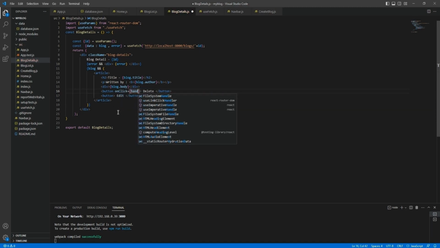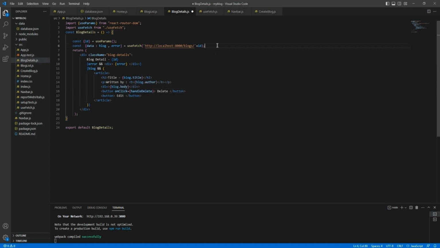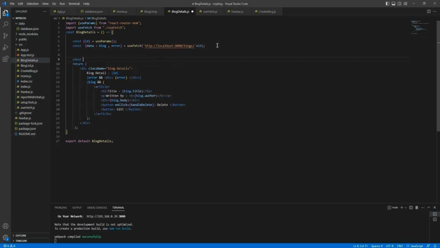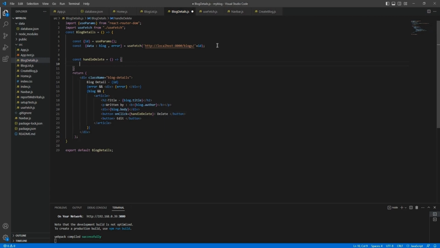That function will be named handleDelete. Let me create it. Inside this function we will delete the blog.